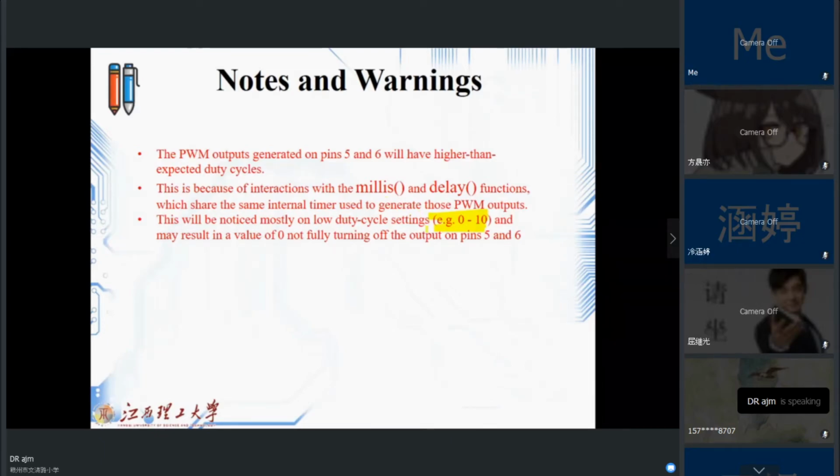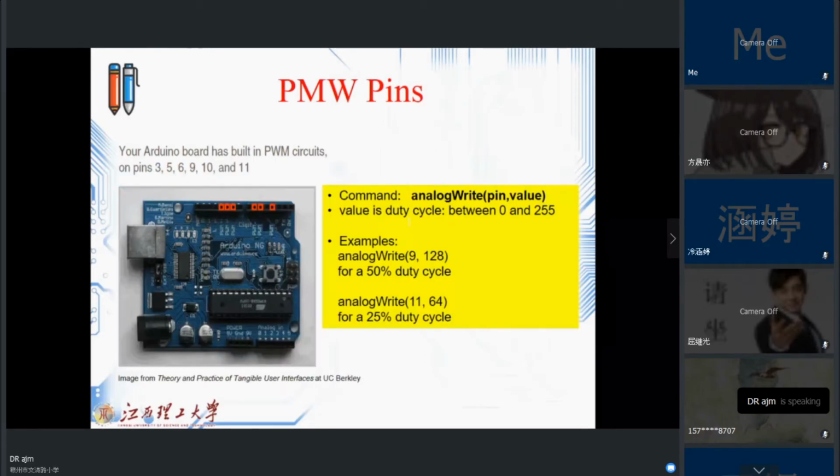Okay, but how should we use these analog write commands? It's very simple. You just use analog write, the pin number, and the duty cycle that you want. But how should we calculate these numbers? How should we know that 50% is equal to 128?